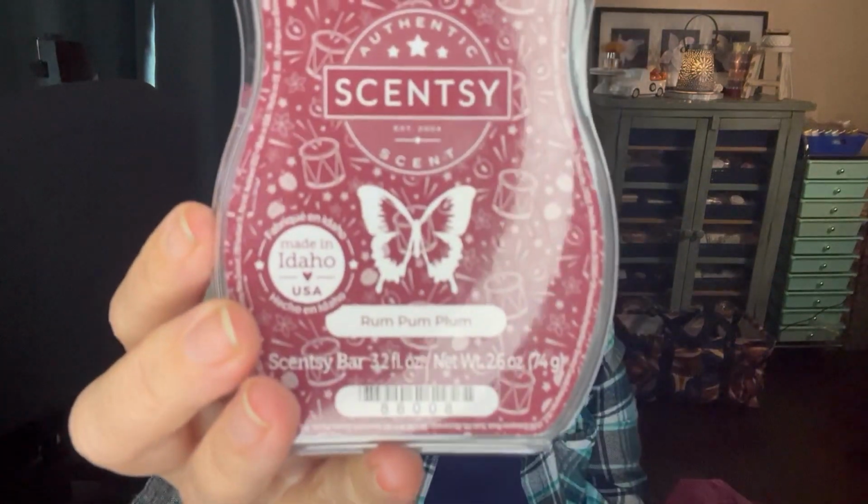Sweet plum jam, I am getting that sweet plum note. And I could see it being the jammy note, maybe some added sugar. And then the vanilla sugar, again, adding some extra sweetness. This is really nice. I think this is probably going to be a great performer, and I think this one might be a really popular scent as well. So for me, I would say if you like scents like winterberry apple tea, maybe give this one a try. Really nice, and I think it's going to super transform on warm.